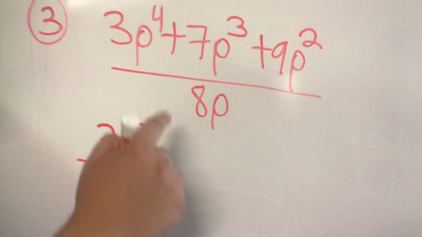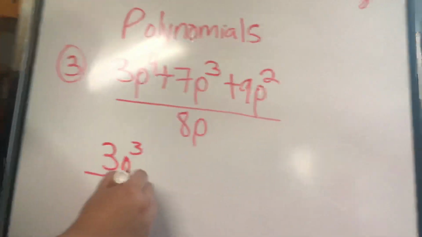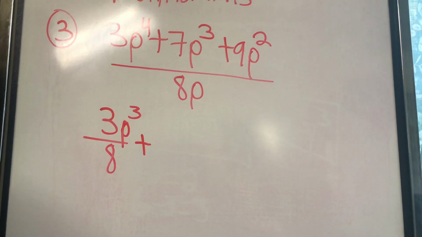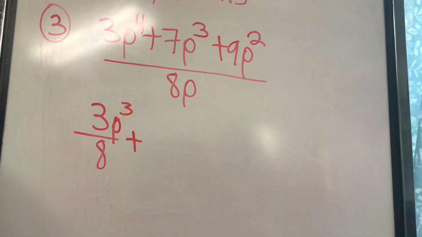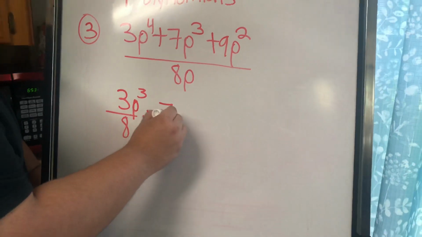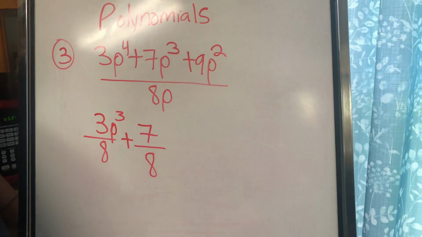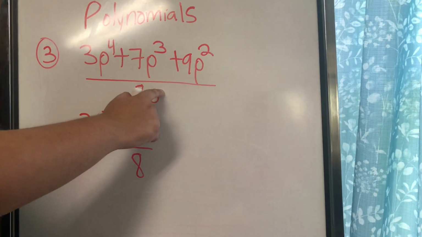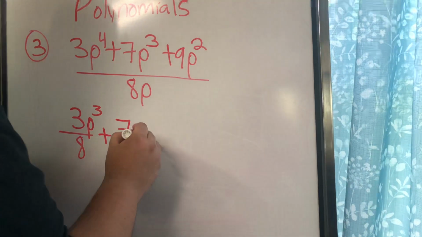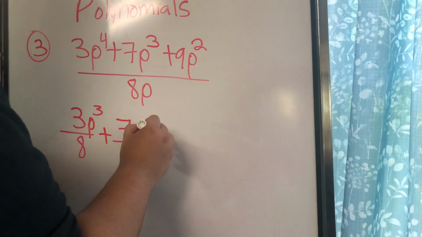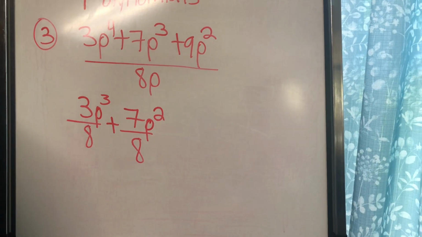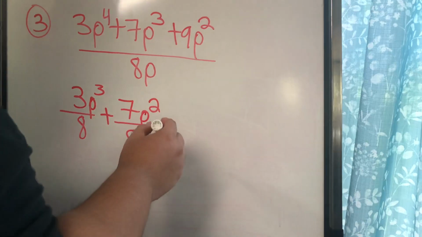Let me go ahead and write the next. It's a plus, so I'm going to write plus. So can 7 be divided by 8? No, you cannot. Still going to get a decimal. So leave it as a fraction. So I'm going to write 7 over 8. 3 minus 1 gives you 2. So p squared. My students know that sometimes I give y'all the answer whenever I'm trying to form it as a question. So my apologies. You guys know how I am.